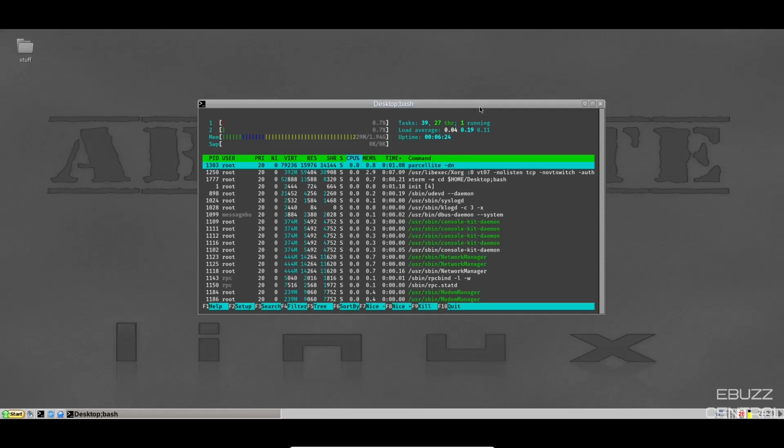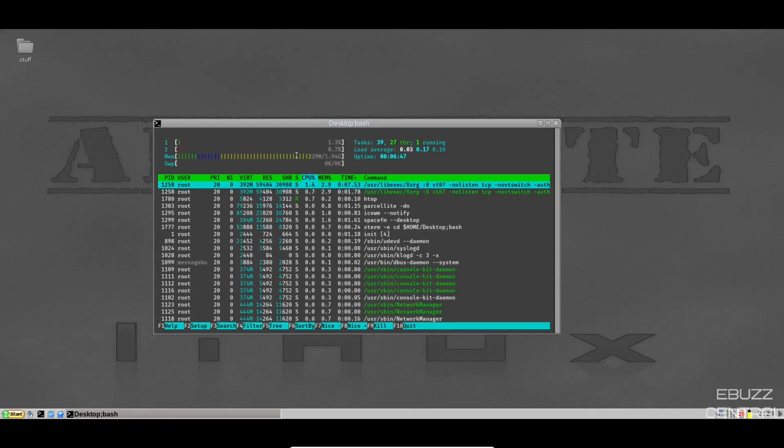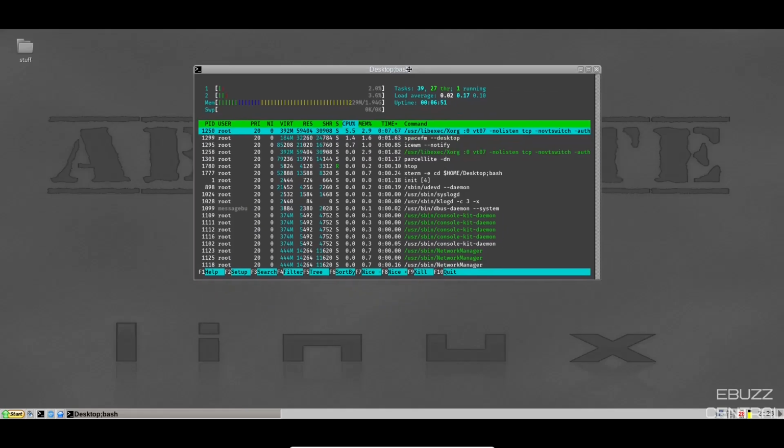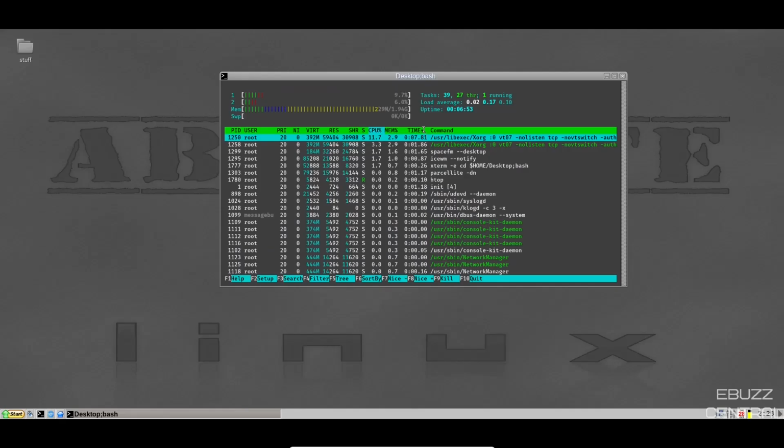At present, I have 2 gigabytes issued to this virtual machine. At rest, it is using 229 megabytes of RAM. That is lightweight. That is probably the lightest I've seen of any of the distros I've looked at. So if you're looking for something lightweight and you want to put it on light hardware or older hardware, this is definitely a distribution you need to take a look at. I'm going to go ahead and close out of that.